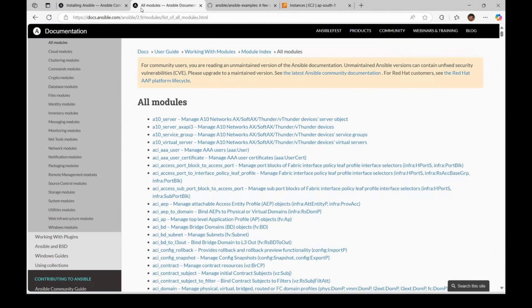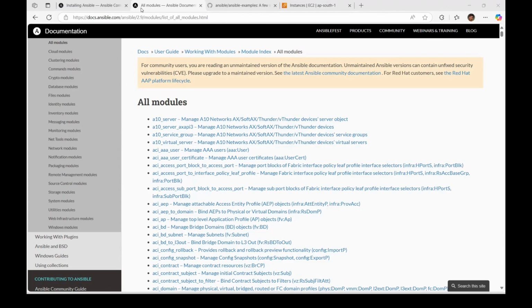Because Ansible has lots of contributors, lots of supporters, and contribution groups which are creating modules and contributing to the Ansible module group. Nobody can keep track of all the updates made either by Ansible or by Ansible contributors. So it's always good to come to this Ansible documentation and check for the module which is present.